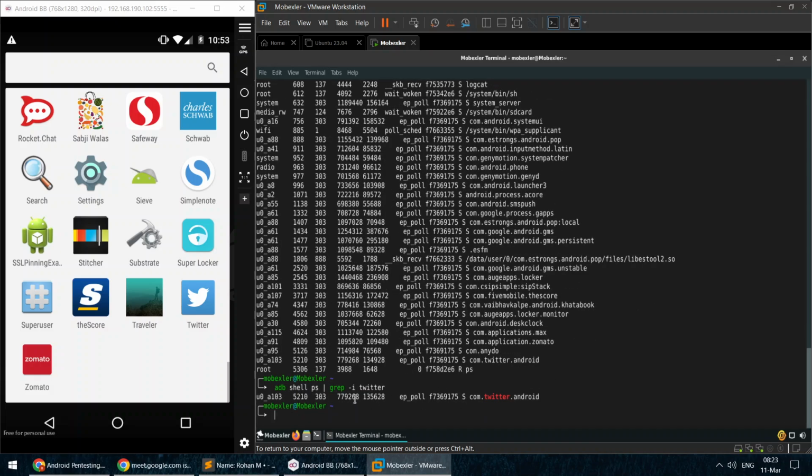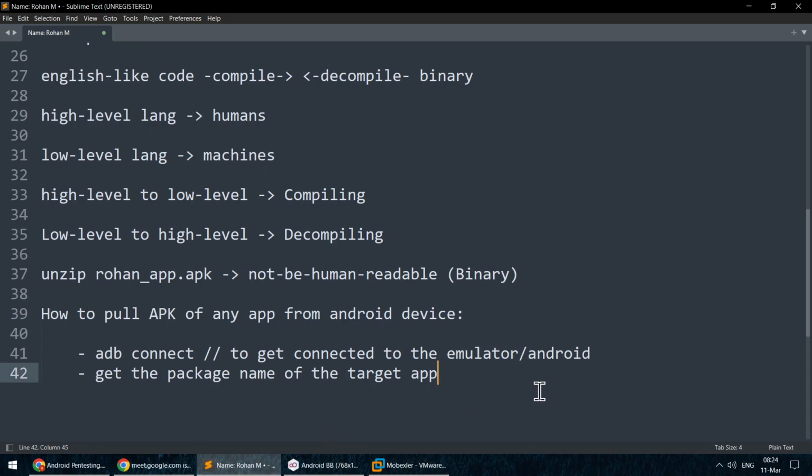But if you are interested only in any of the given app, you simply write grep -i and then you write the app name. Like I wanted to see it for Twitter, so here it is. I'll be writing this command down for you in the notes so I can share it with you later. So here we have got the name of the package, that is this one.